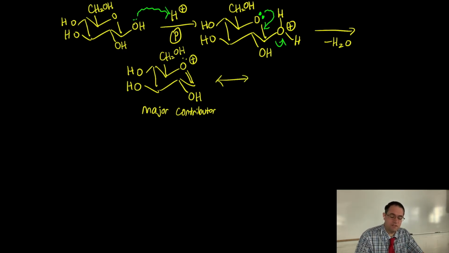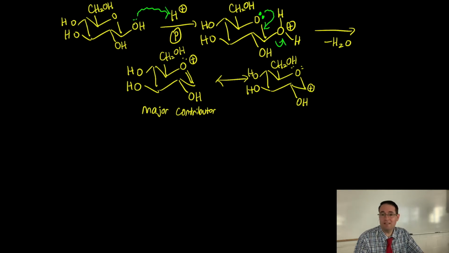We can draw another resonance structure, and I want to avoid uses of curved arrows for this because you'll see why in a second. I don't want to recopy all of this stuff. But if the electrons are pushed up towards the oxygen instead, we'll have a positive charge on this carbon right here, okay? So that's what I'm referring to as the carbocation. And that structure that I'm drawing here right now is the minor contributor to the overall resonance hybrid because carbocations do not have an octet. So they're much, much, much less stable if we were to analyze the bonding situation, okay? So this is the minor contributor.